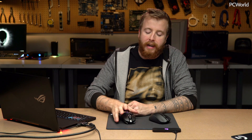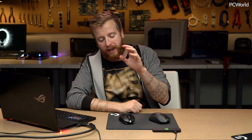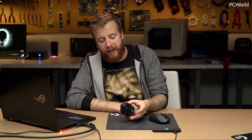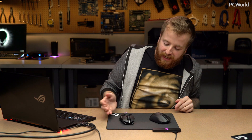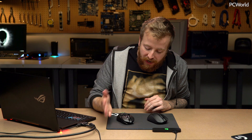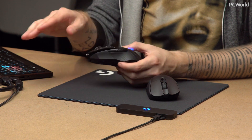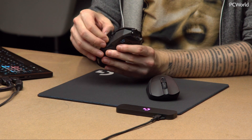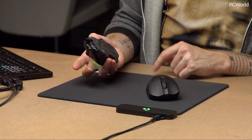The G903 is $150, which is a very tough sell — that puts it up with the Razer Mamba as one of the only wireless mice that expensive. The G903 is an ambidextrous mouse, which is a bit unusual. I would prefer a right-hand scoop shape like the G502, but it is a beautiful mouse. It has magnetic side buttons, so for a right-handed user you can swap those out and put buttons on the left-hand side instead. It glides really well, with the same PMW3366 sensor, so really nice response.